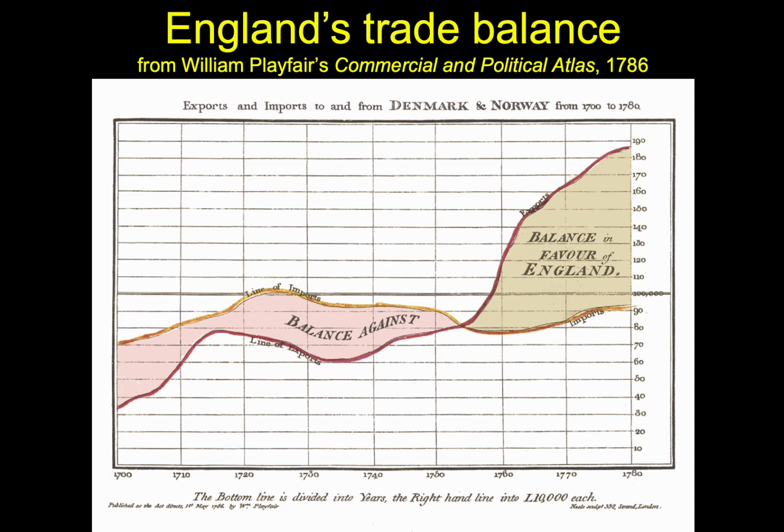So when I look at this, it looks like initially in the trade balance, this was going against England. This looks like it was benefiting Denmark and Norway. But then at some point, something happened here and something changed. And all of a sudden, from this point forward, it looks like England started doing better. In general, the imports look more or less stable, but it was the exports that really jumped. So now when looking at this figure, it becomes very clear that something happened right around here, and it seems to have something to do with exports.